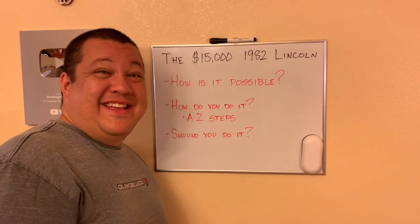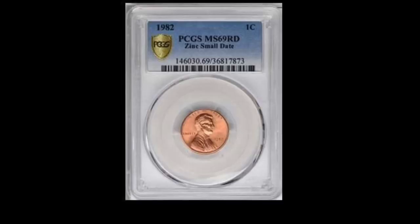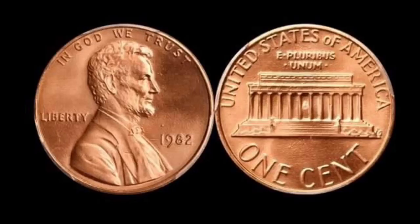Are you out of your mind? What's the catch? Well, it's real simple. This coin right here — the coin you're going to see on the screen — is a mint state 69 red by PCGS, a coin which sold at Stack's Bowers Galleries auction during the ANA event in the middle of August. August 14th was when this particular example sold for $15,600.